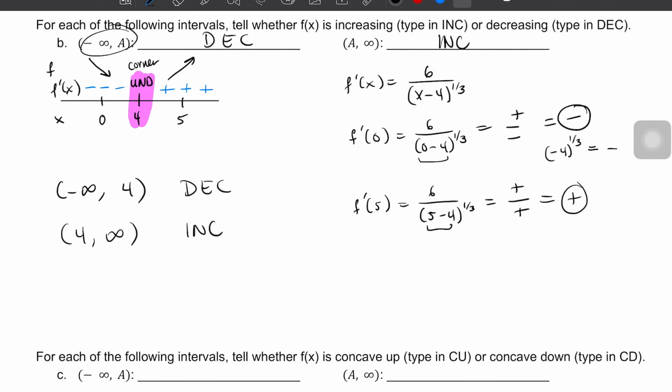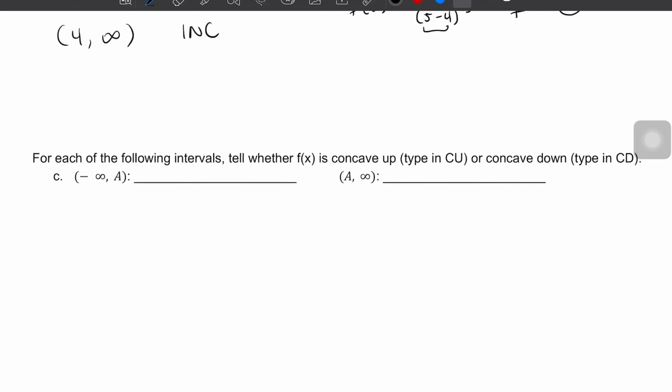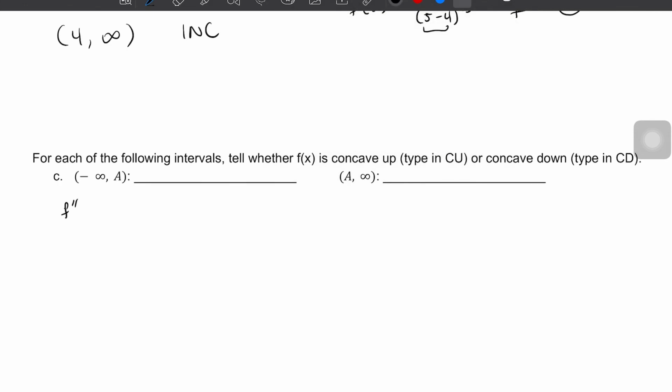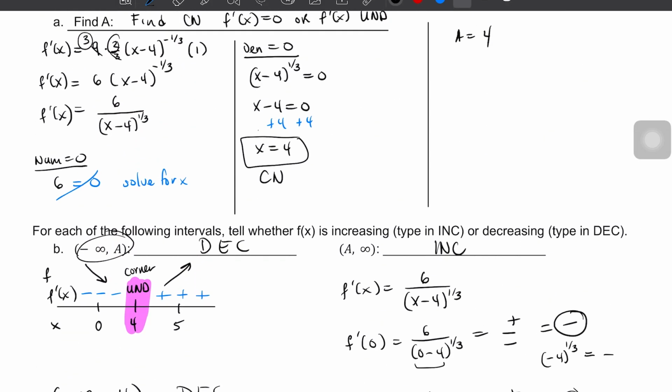So next part is to do part C, and we're gonna find where the function is concave up or concave down. Just like we did in the previous problem, we need to figure out what is happening in the second derivative, and just like we did before, we're gonna use a number line, but we need to break down the number line, and for that we use whenever the second derivative is 0. So we already know what the second derivative is in this case. That's going to be, well, we have to take the second derivative.